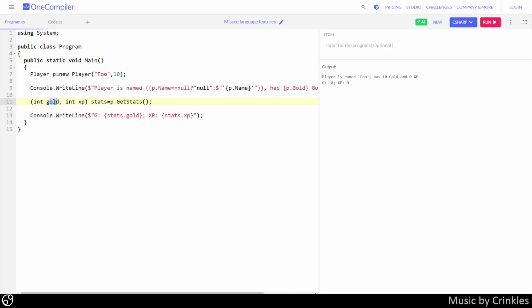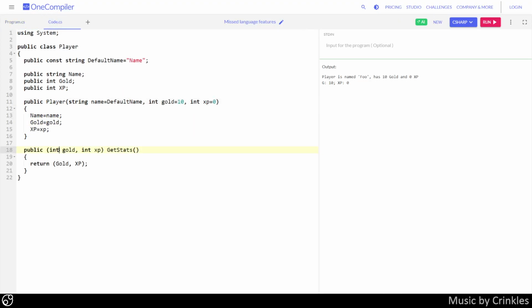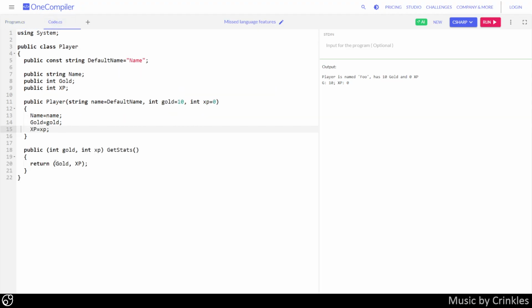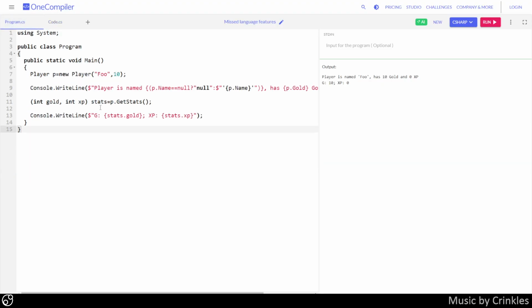Right, but these names are entirely different from these names. And in the method itself, we could even skip the names altogether. That would be fine. And we can actually go a step further. Just as how we can use special syntax down here to just skip the whole new keyword, we can also skip this part up here to just not have a value that we have to use as an indirect access to this stuff.